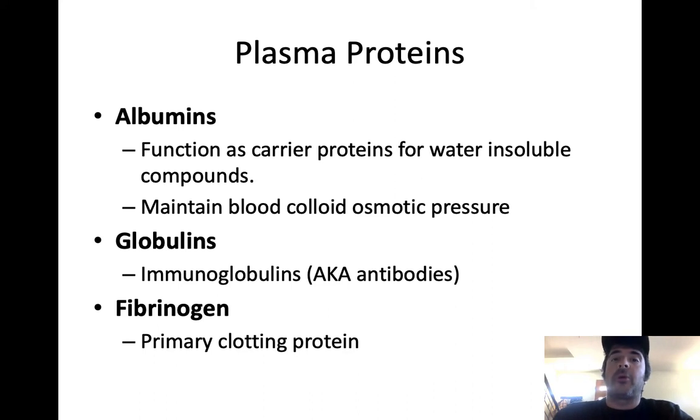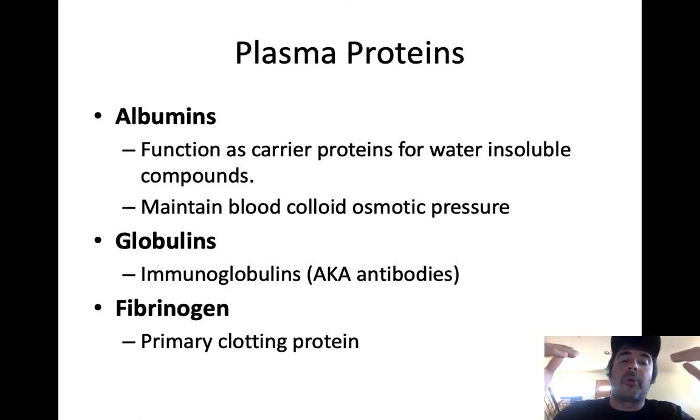Now, it's not part of your Common Core objectives in Intro to Anatomy and Physiology, but albumins also play a major role in maintaining something called blood colloid osmotic pressure. Suffice it to say, that's a really important physiological parameter. It prevents your blood from leaking out of your capillaries and pooling in your tissues. We don't talk about it much in Intro to A&P, but it's a really important factor. It's also called BCOP. So those are the two primary functions of albumins. Where are albumins synthesized? In the liver. The liver has hundreds of defined functions, many of them synthesizing proteins. Albumins are a class of proteins synthesized in the liver.